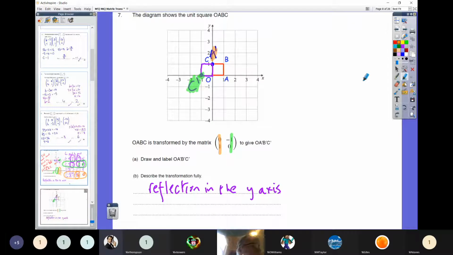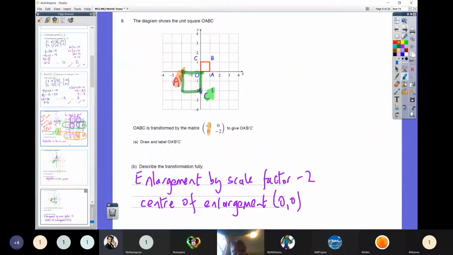So as I said, I would suggest you practice the skill so that you know how to do it. You know how to do it anyway, but then it's very handy if you can remember the shortcut that the orange column is where A dash goes to, and the green column is where C dash goes to. So we have a number of questions practicing that skill. So here we go with question 8.